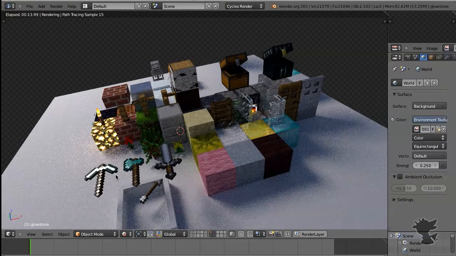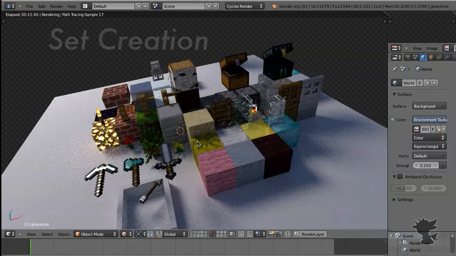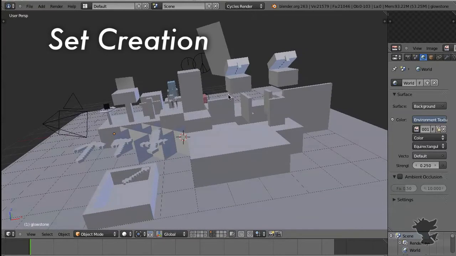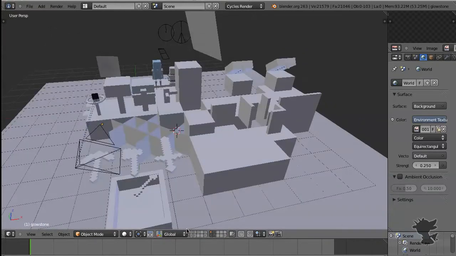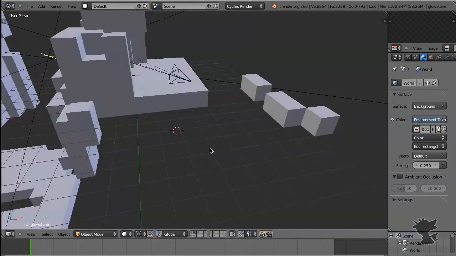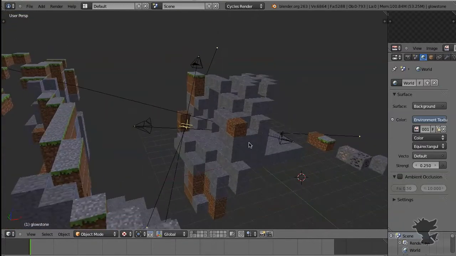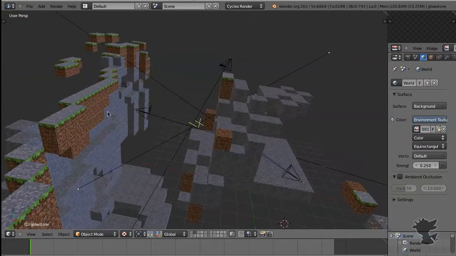Models and materials. After that, I start to do the basic set modeling. This is important to do separately from your animation beforehand. So if I go into this other layer where I've already started, this is an older file, of course, you see that I've only done a portion of my overall set.